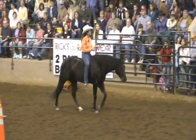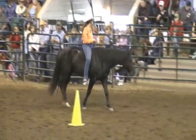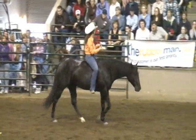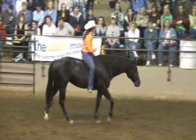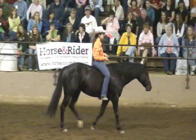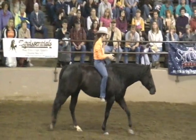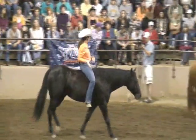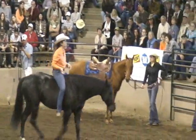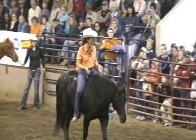It took about 800 hours of training to go from an unbroke colt to the first time that I took the bridle off. 800 hours. That includes groundwork, that includes stuff. Then it took me another year to get to the point where I felt comfortable enough that I could actually take the saddle off.